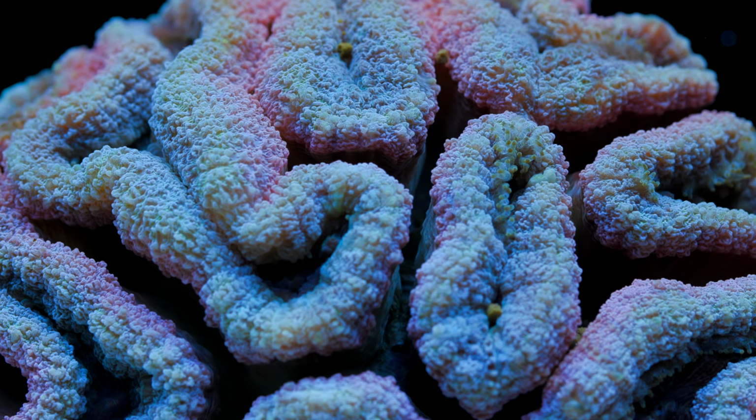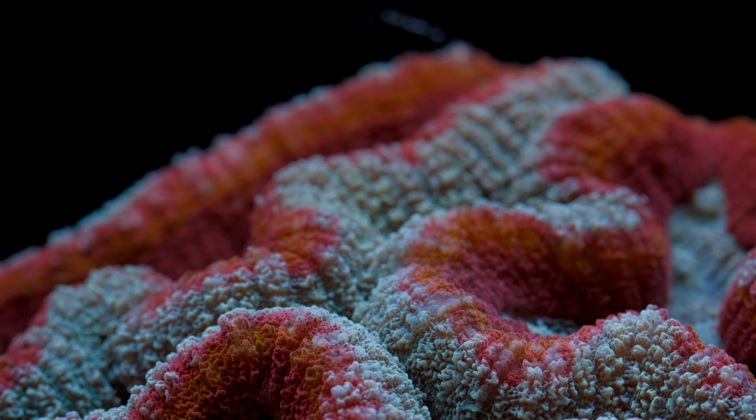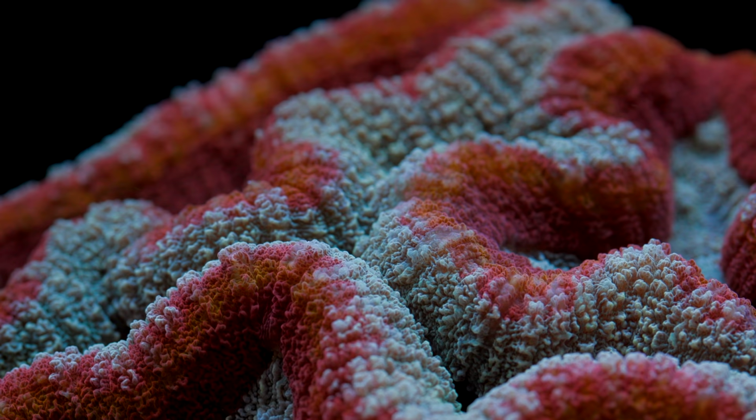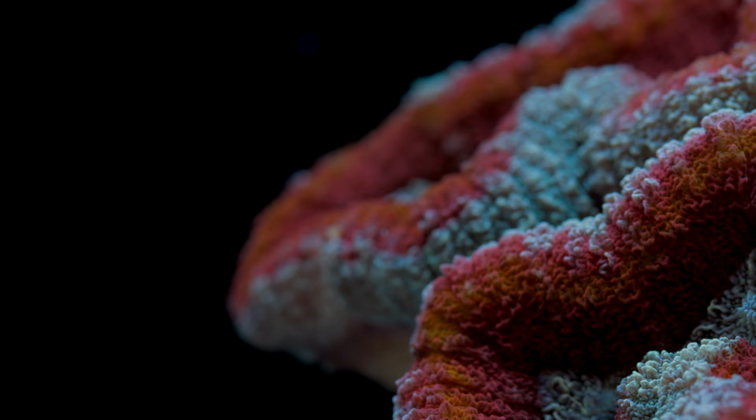So let's kind of segue into the flow for these corals. You really don't want to give them too much flow. The way that I would approach flow is give it just enough to blow away waste that it expels and anything that might settle on the coral. And obviously for feeding, you'll turn all that flow off, but you really don't want to blast them with too much current. They won't respond to that too well at all.